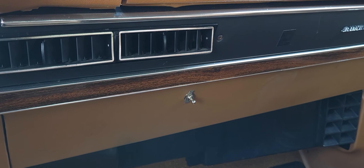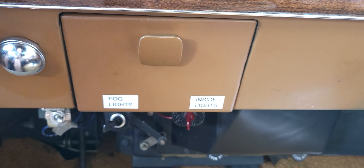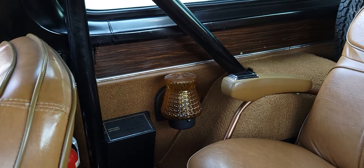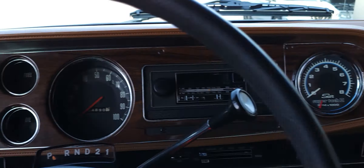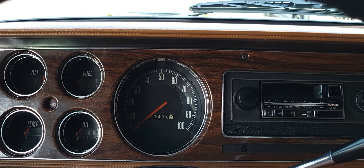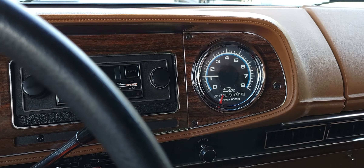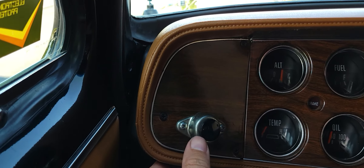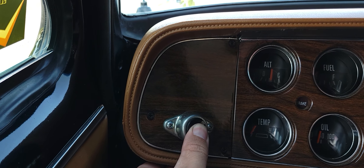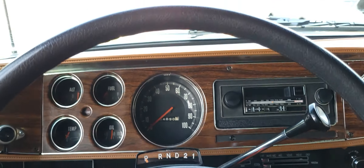It hasn't been any issue because it's on a regulator, but something to keep in mind. He also added fog lights in the front under the bumper — those work with that switch — and he added some inside lights, two on each side front and back. I'll fire it up. The tach is a little bouncy too, and he added a Dixie horn. Let's take it for a spin.